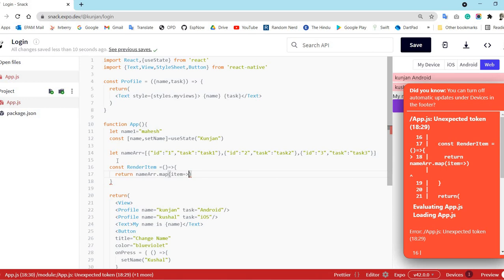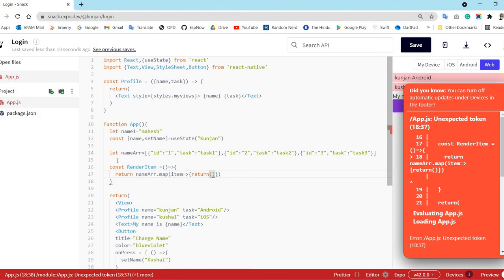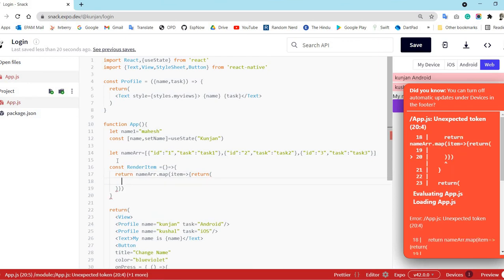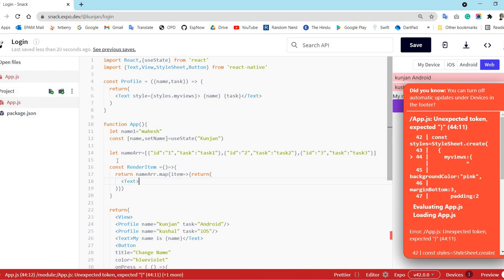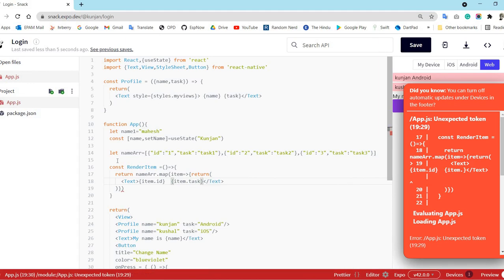Return in curly brackets, the text open and then text close, and return item dot id and item dot task.